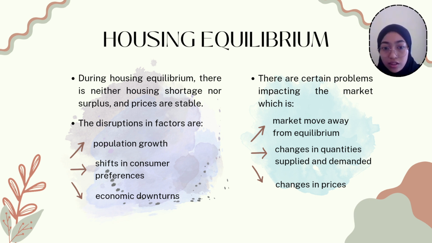As disruption factors, they will lead to some problems in the market. The first impact is that the market moves away from equilibrium, and there will be changes like shortage or surplus. Next is changes in quantity, supply and demand, as mentioned earlier, because of the movement of the equilibrium. And the third impact is the change in price, which will change based on the market.